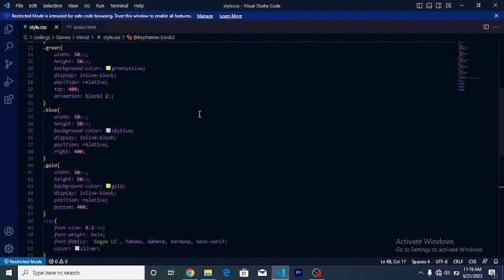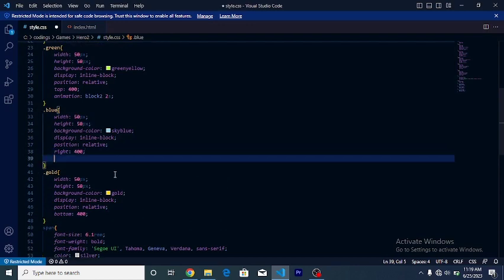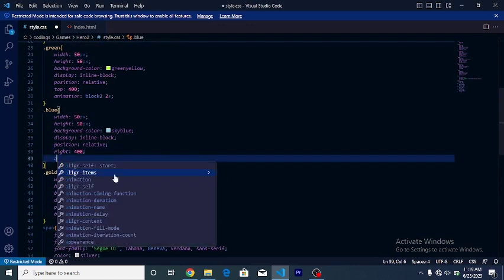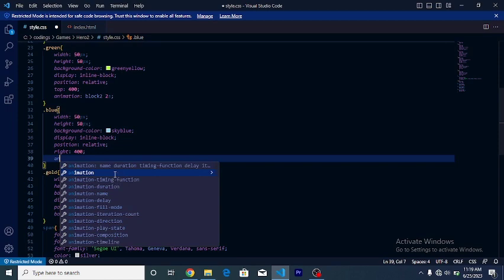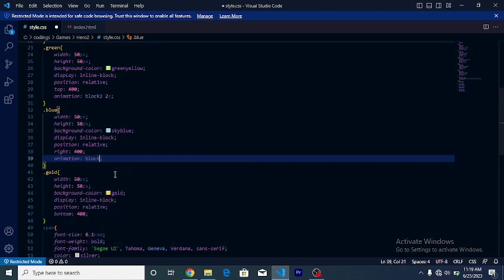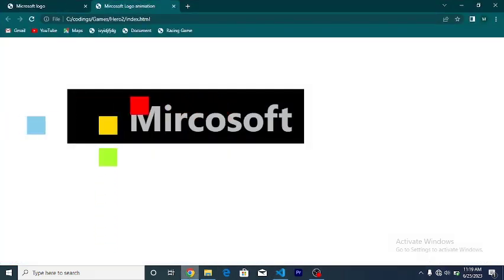Inputting the code. Animation block 3 2 seconds. Save, refresh, and I see they're coming from different angles.